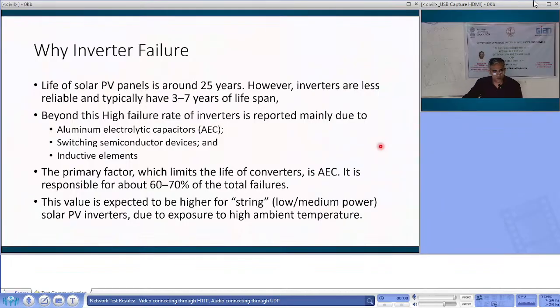And I tell you, there is no system to check the inverter. So it's a very interesting area to work in. There is no facility in India to check the solar inverter. Even if some manufacturers claim that the inverter operates with MPPT, we don't verify whether it really operates with MPPT or not. So there is no such system.